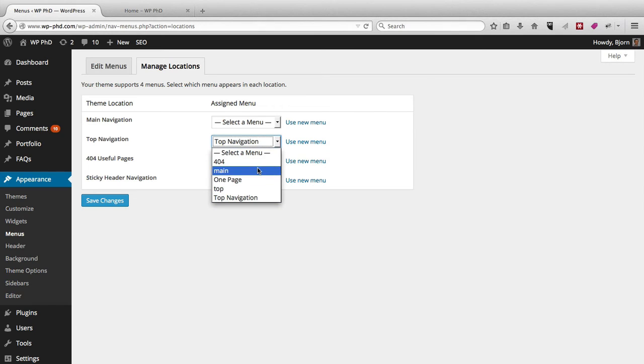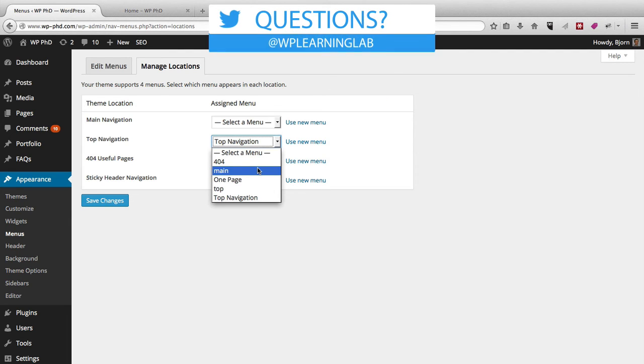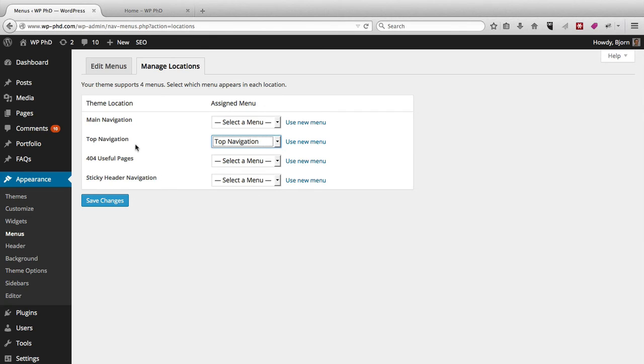This drop down, it may have multiple menus as well, so you can create as many menus as you want and put them in different areas of your theme, as long as your theme supports the multiple areas. Like the Aveda theme has 4 areas that it supports. Most themes just have 1 or 2. Usually it's either only the top menu at the very top, or you have a theme that has a top menu and the footer menu, and some other themes like this one have multiple.